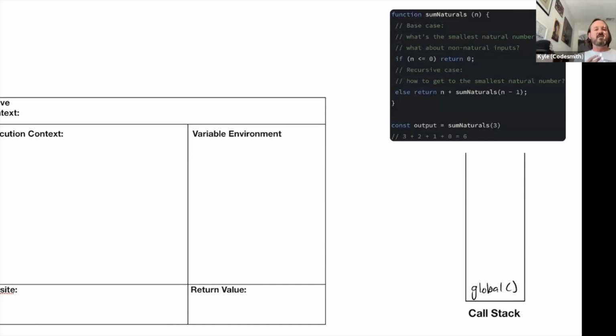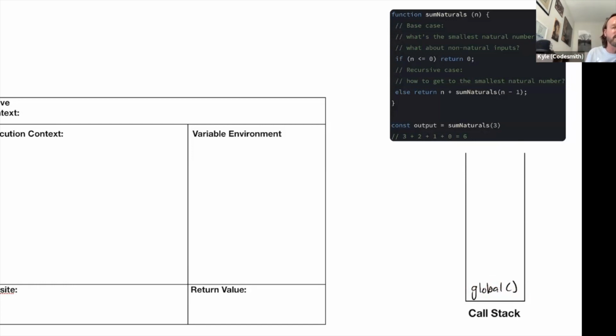We're going to kind of change the vocabulary we're using around this. We're going to get more specific on what's really going on here. So when we push something onto the call stack, we open up what we call a stack frame. Whenever we see this global over here, global pushed on the call stack means that there is a global stack frame. So this is our global execution context.